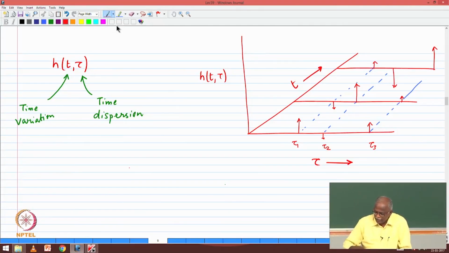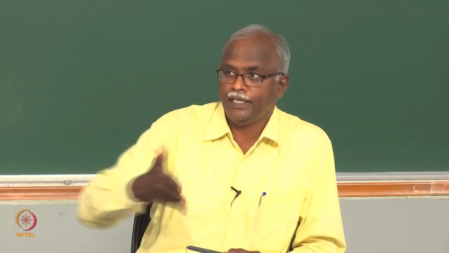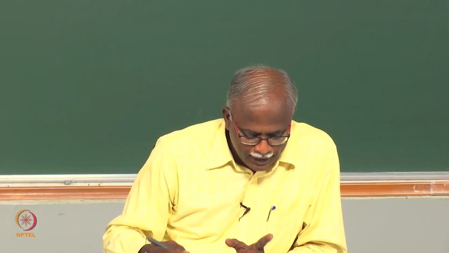And because it's time varying, these gain coefficients and the delays can change as time progresses. So basically what you see is a series of snapshots in time, which is what is captured by h of t comma tau, and this is our basic understanding of the fading, multipath fading environment. So the focus of the next several lectures was to develop a comprehensive characterization of the fading channel.